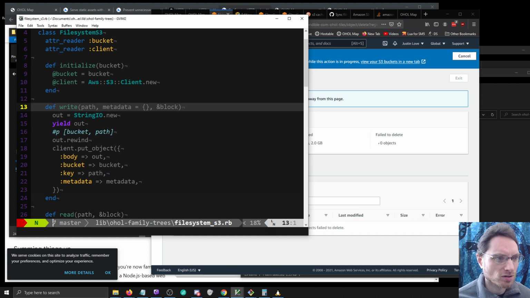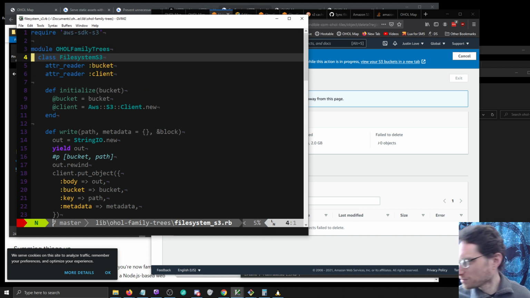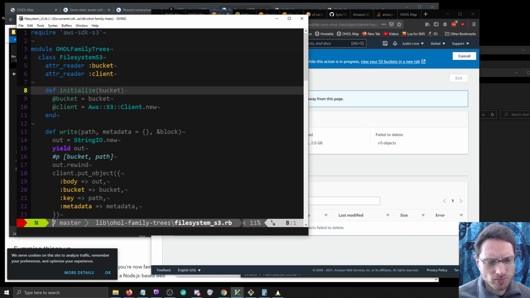See, right now you can initialize with the bucket. I guess we could make it in a general metadata.